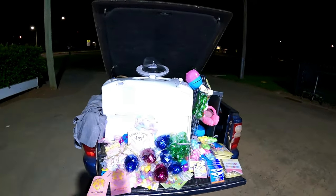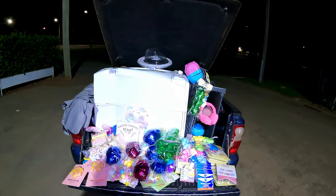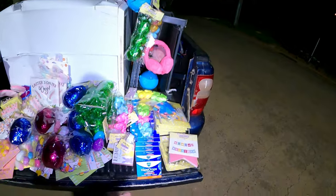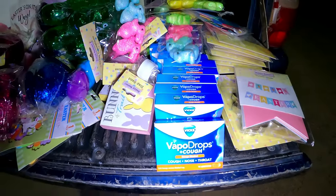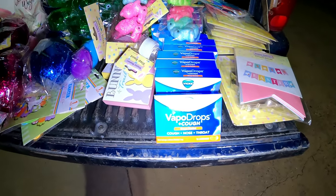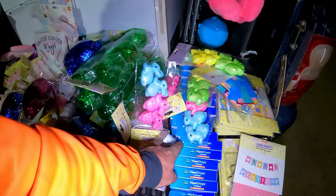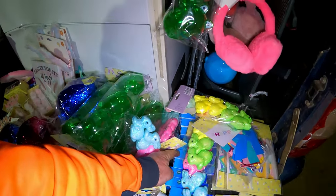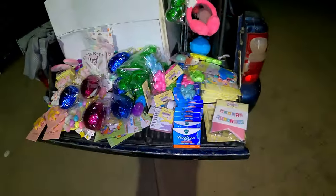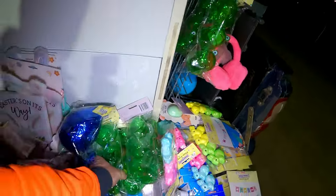Well, I'm definitely ending her off there with all the Easter goodies. She's definitely back, feels like Easter all over again. But what we did get out of there also is a whole heap of Vicks Vapor Drop packets for cough, orange, menthol, cough, nasal and throat. What have we got? 1, 2, 3, 4, 5, 6, 7, 8, 9, 10, 11, 12, 13, 14, 15, 16, 17 boxes back there. So, yeah, we got 17 boxes. We got some egg molds. Here, I'll get them out of the road for you so you can see what else is underneath here.